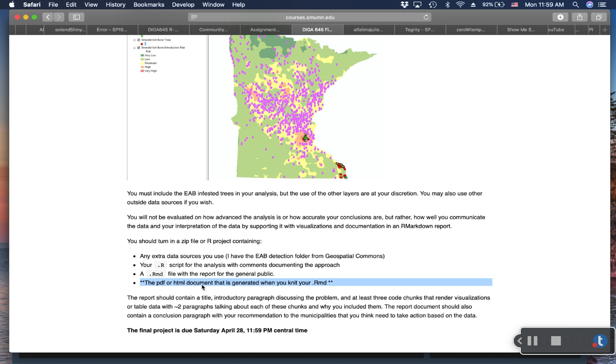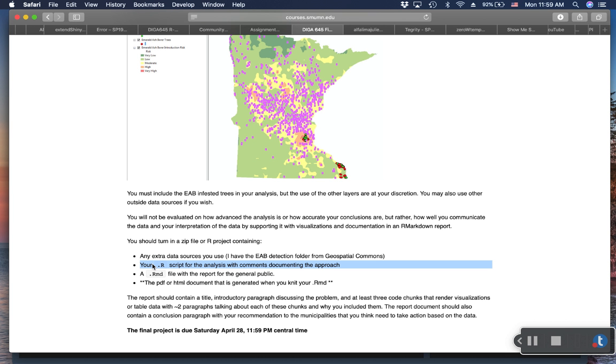So go ahead and save that HTML or that PDF because that's the actual report that you want people to see in this scenario. That's what the user is going to see. They don't need to see the .rmd or the R script behind the scenes, although you do need to turn it in for me for this class. But this is sort of the final report document that you will turn in.